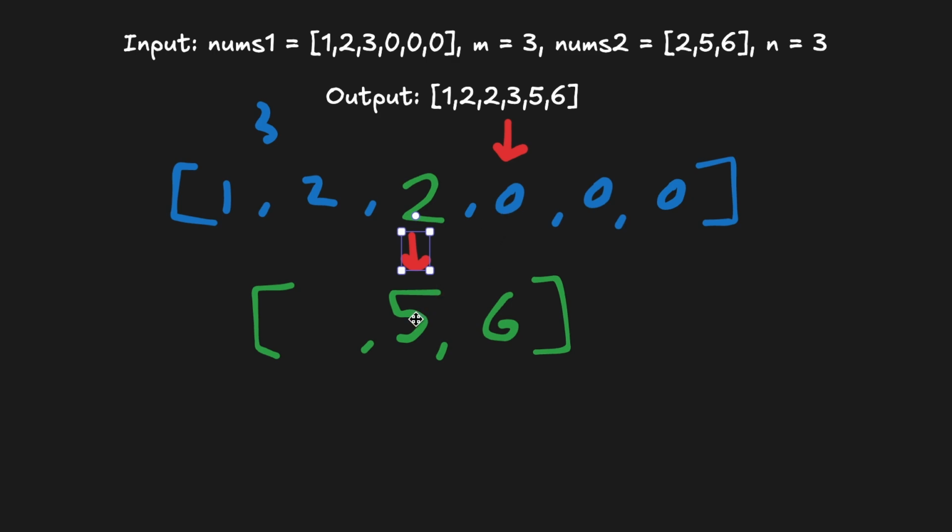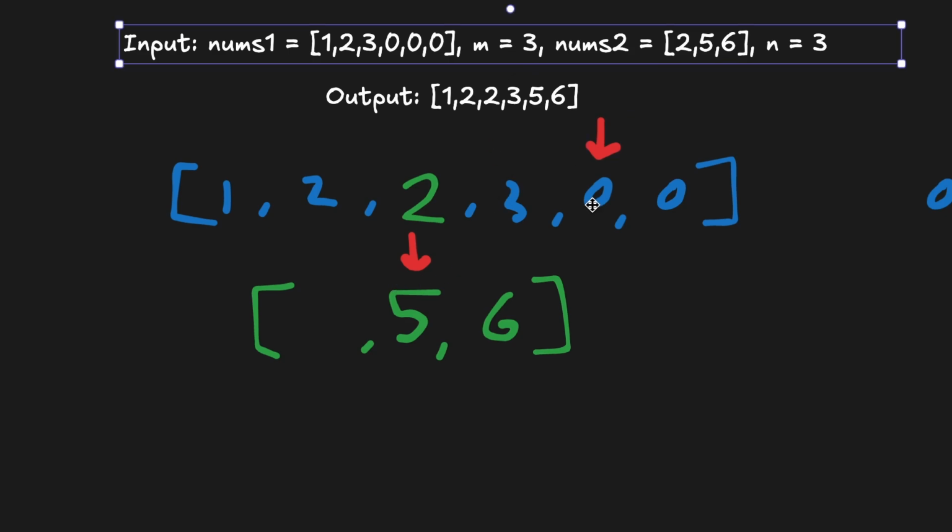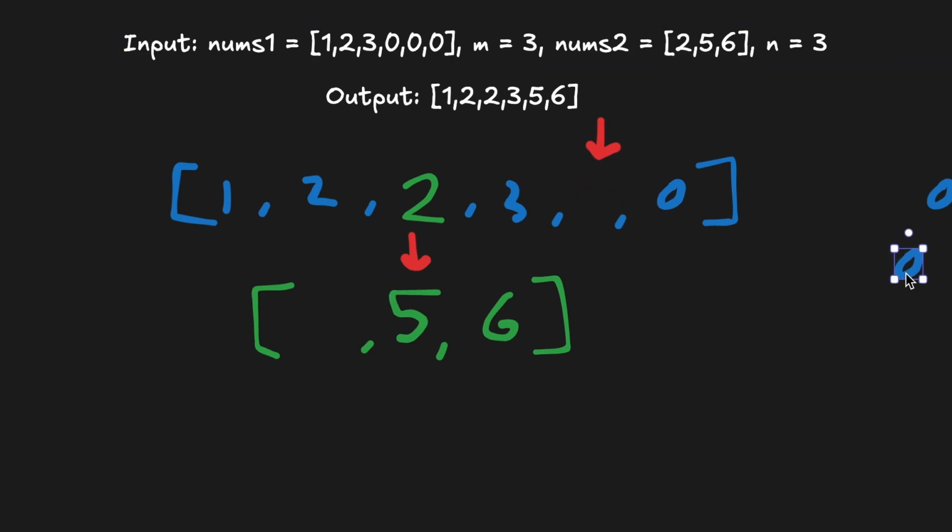Now, 0 is less than 5, but we're also at the end of this first array's limit, which was 3. And we also have something in our store or in our remainder. And so normally we would add our 5 into this place, but because we have something out here, we're going to say which one's least, 3. So we'll actually add 3 here. And then we'll move the pointer. Again, 0 is less than 5, but we're also out of bounds. So we can just start adding this other nums into the array.